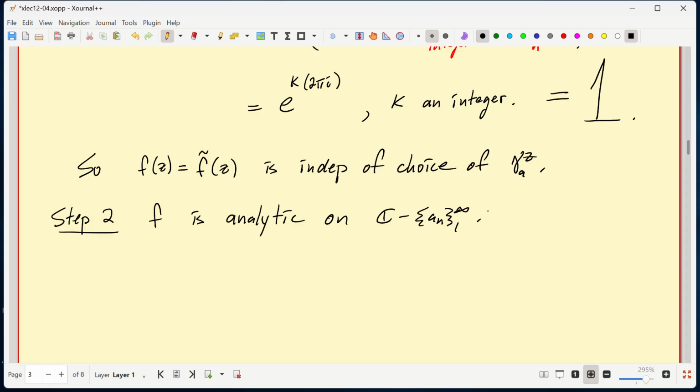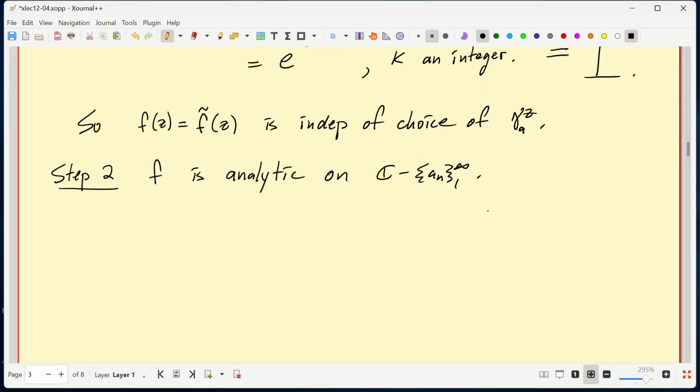Okay, and we've sort of seen this trick before. I would restrict my attention to a disk, and I can make it as small as I want. The center of that disk would be a z naught maybe. And then I would take my one curve. Now that I know it's independent of the choice, I take my curve starting at A and going to z naught first.